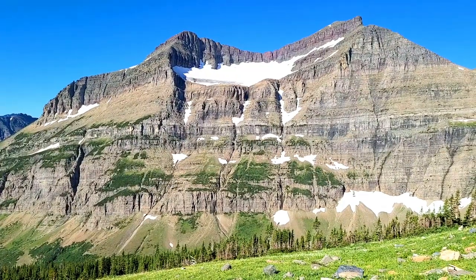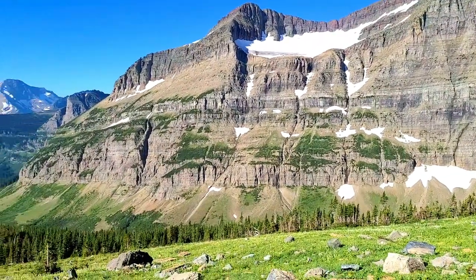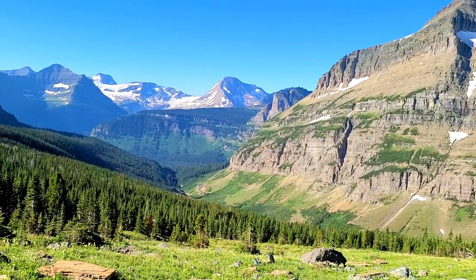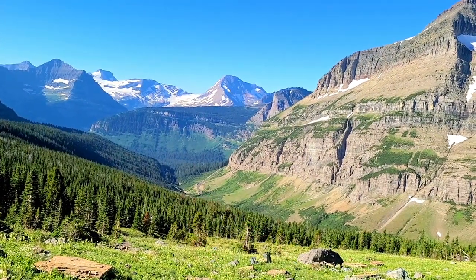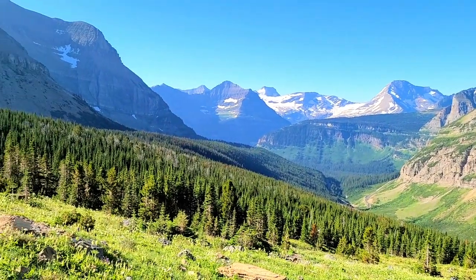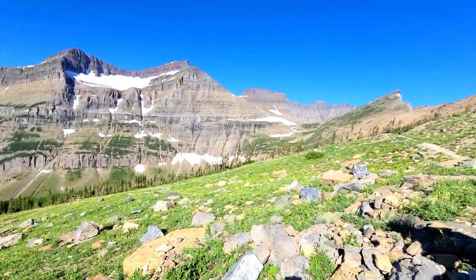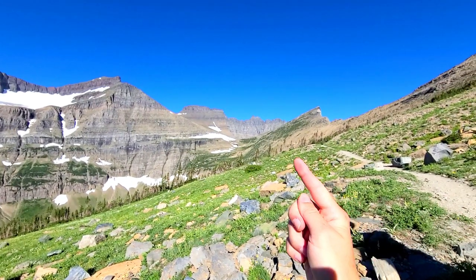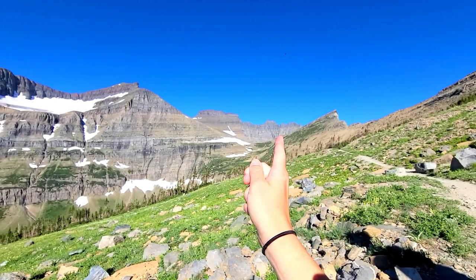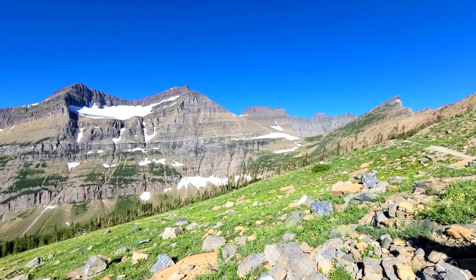Here is a glacier and there's a waterfall coming down right off this glacier area. You can actually see our vehicle down there — that's where we parked — which gives you a little perspective of where we are right now in the mountains. This is absolutely stunning. The trail keeps going along here and then you turn and there are more views ahead. Amazing — you're on top of the world!